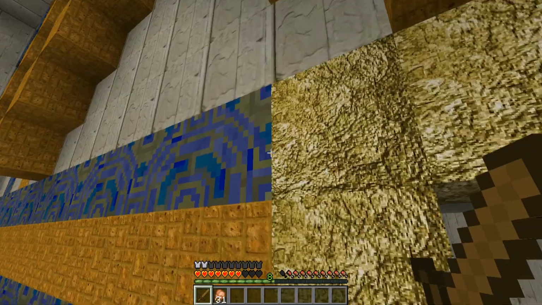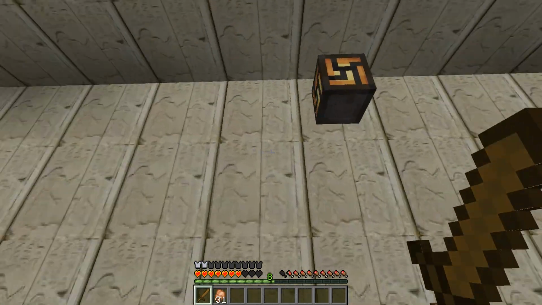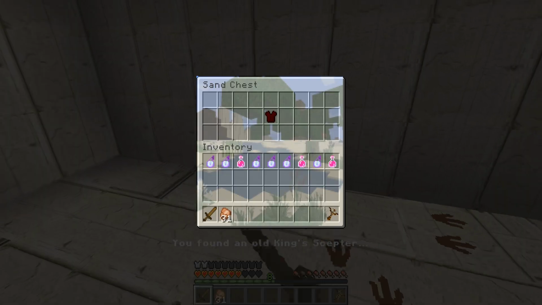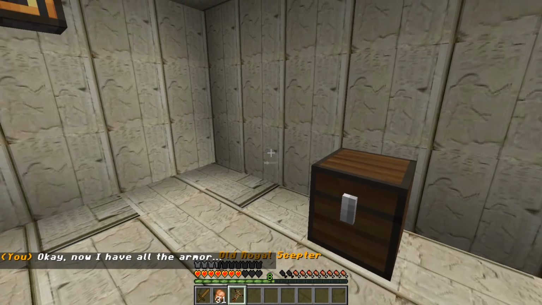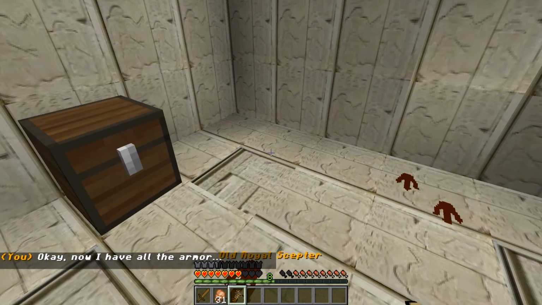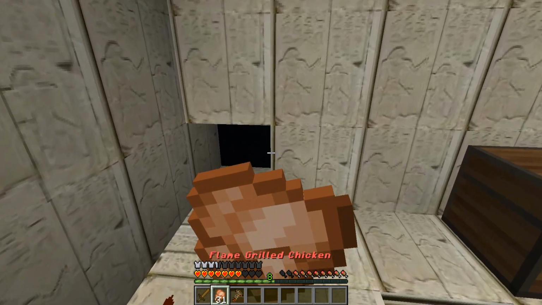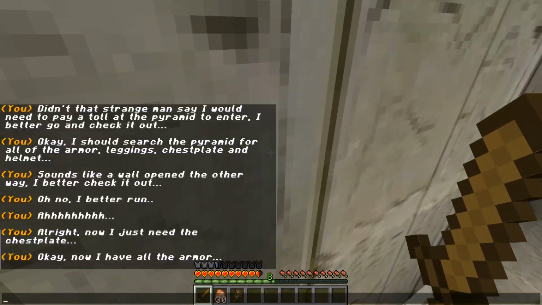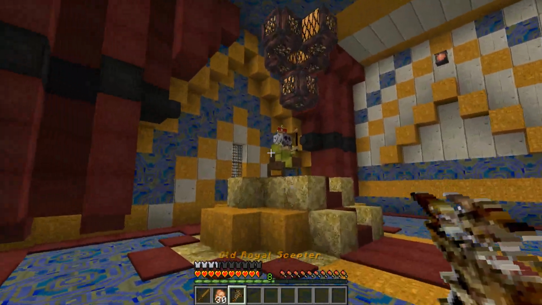Okay. Found something. But we also found... Yikes. Oh! Old royal scepter. And a chest plate. Old royal scepter. I have no idea what it is. Okay, now I have all the armor. Do we need a scepter for something?